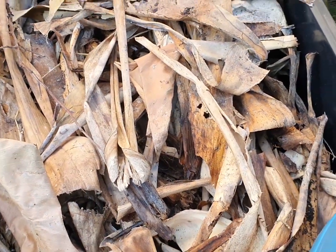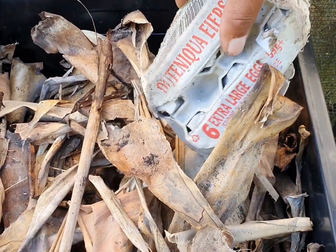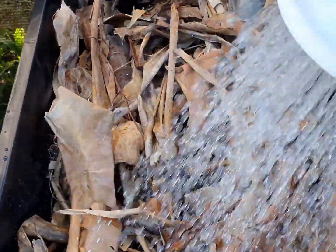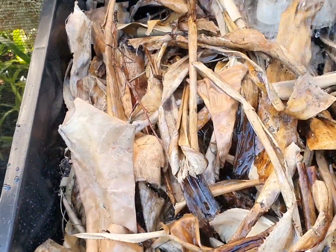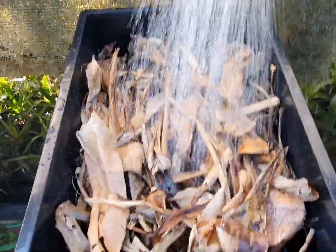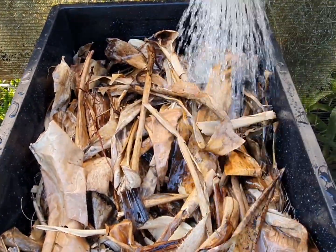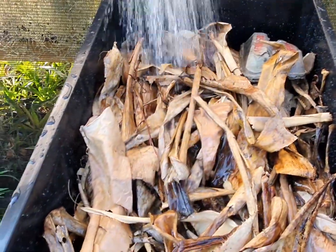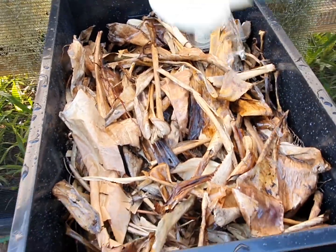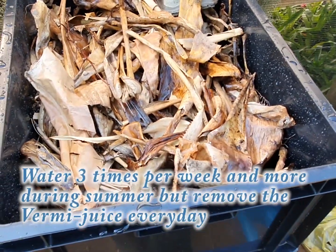Okay, so now I have put, you can even see there's an egg box in here. I've just taken the stickers off. Okay. And all I'm going to do now is just add copious amounts of water until it absolutely is drenched. Okay, and then every day when I do have some kitchen waste and things, I'm going to bring that too. And you want to keep them relatively wet, but this is basically how to do a homemade wormery. You can actually hear the water trickling down into the base right now.